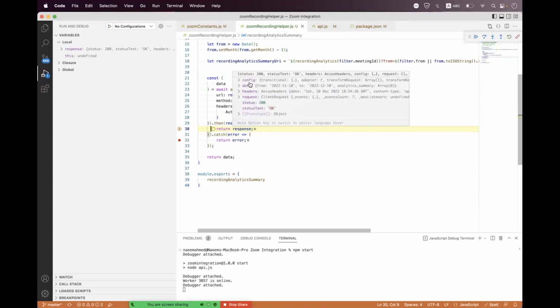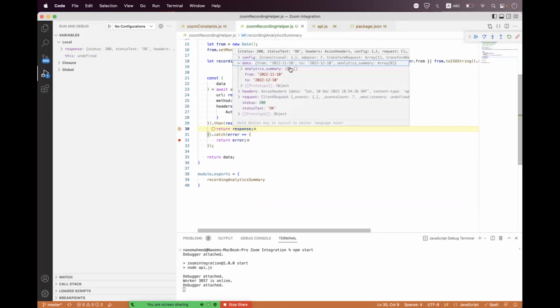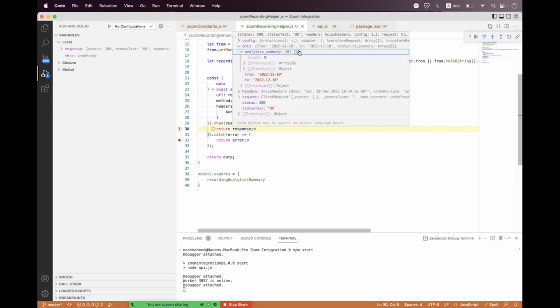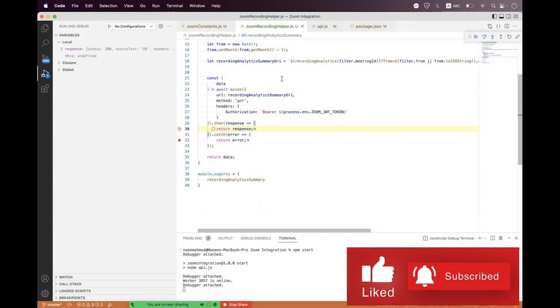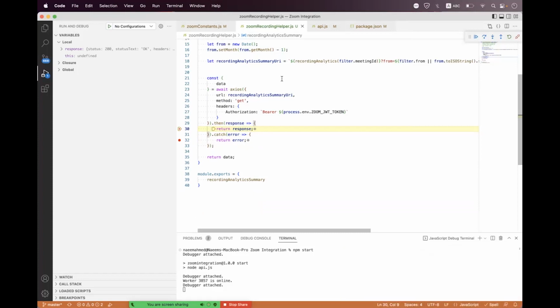It is okay. The date by default is the current date, and you can see we have no data, since in this account I do not have many recordings. But you have seen that we successfully got the response. If you have recordings on your account, then you will get the response. Inside that you will have the data: the recording download count and views count.